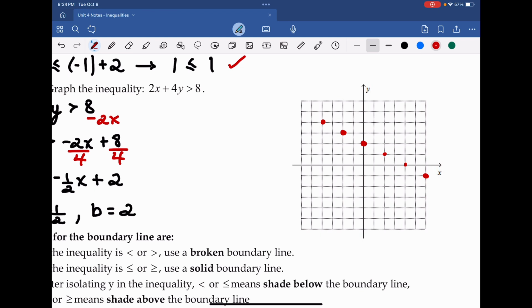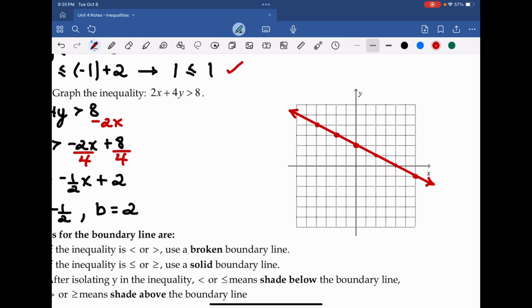Now what we're going to do is sketch a line through this to represent the boundary line. I'm going to hope that it goes through neatly. If not, we can always freehand this, but I would love if it does. Perfect. We're going to put arrows on the ends representing that it goes left and right, because they didn't restrict the domain in this situation, and they didn't restrict the range either. So if the range and the domain aren't restricted, just write out left and right to infinity.